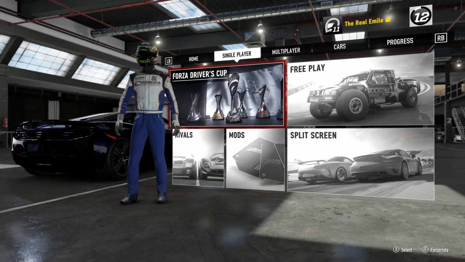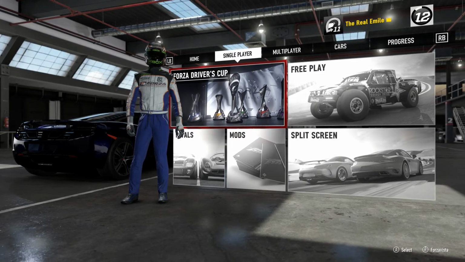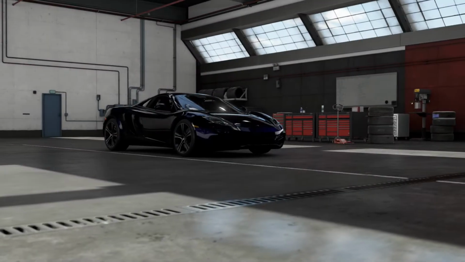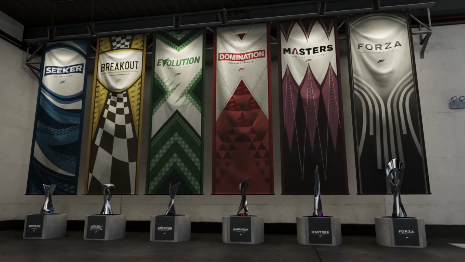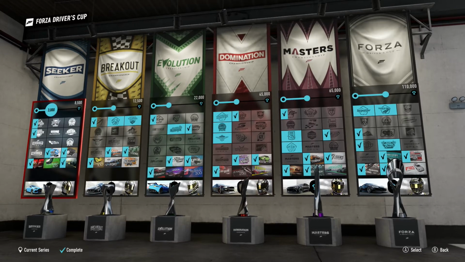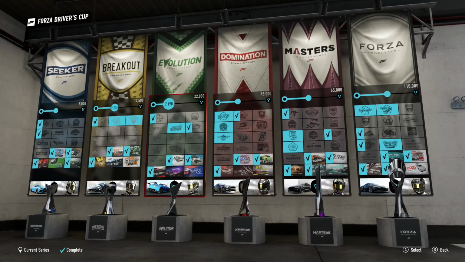A very quick video where I just wanted to show you what happens when you do complete the Forza Drivers' Cup. So of course that is the career mode of this game. You progress through it, do certain championships, you win the cup, that's all good. So what happens afterwards? Well, if we go into here, basically you have all the cups now, and it tells you to go ahead and complete all the championships within the sector. When you do that, you get awarded a different FE to when you previously completed the championship.